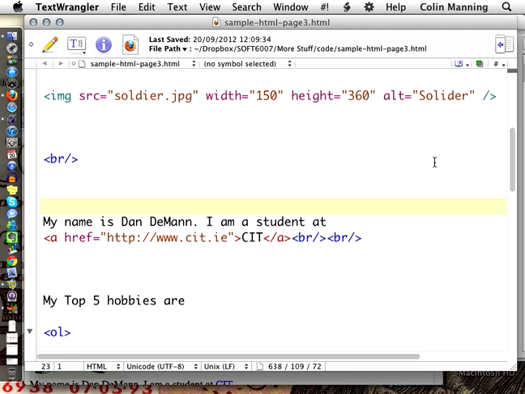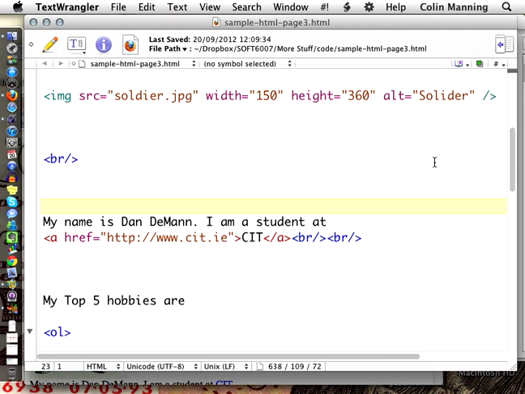Alternatively, you can give the full path of the image on the web. You could say http://www.cit.ie/blah/blah/something/soldier.jpg. So you have those two options.